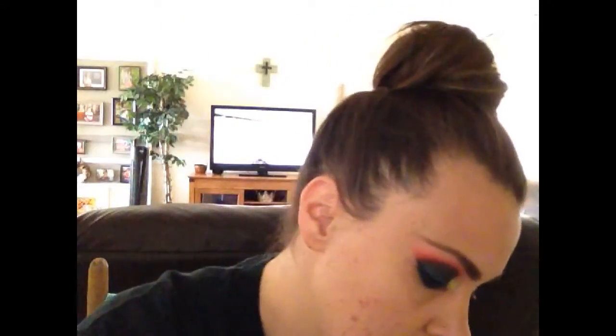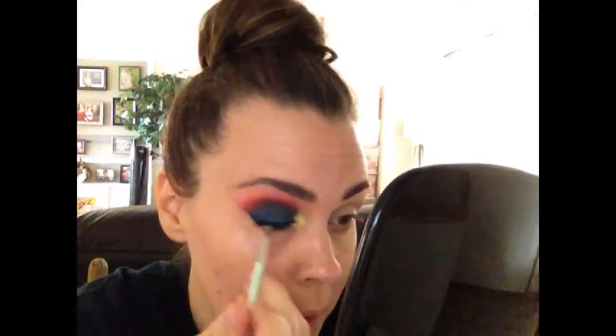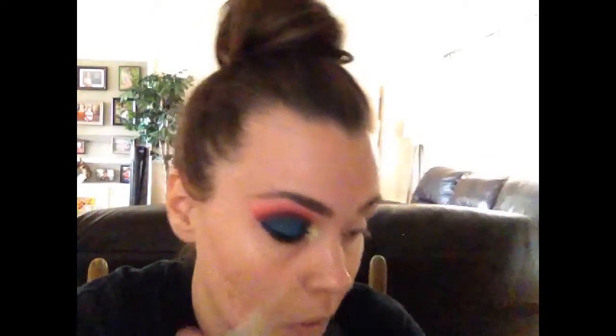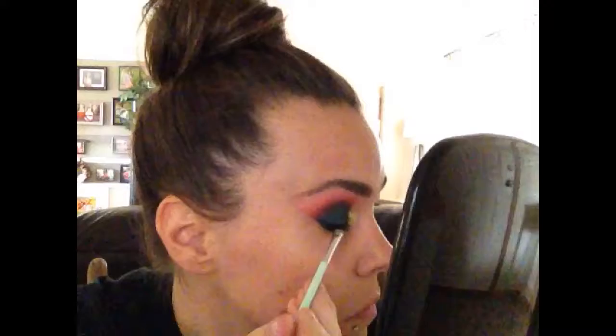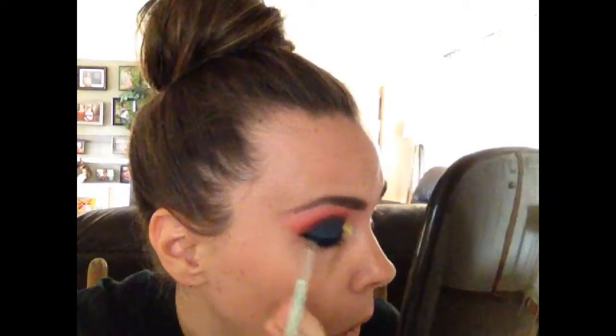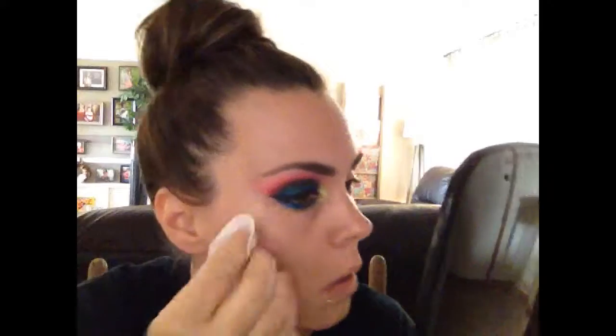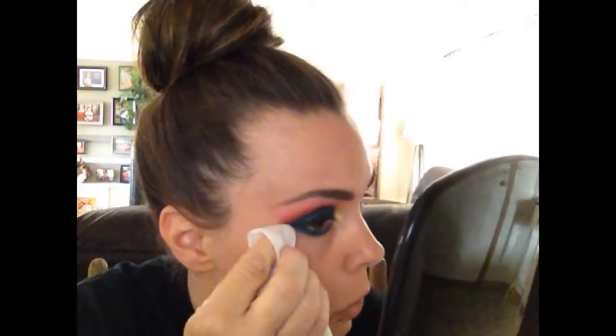I don't know what to mix with what or what's not going to work with something. I'm going to just take this Chad color from the Juvia's Place palette and just kind of go over this. I'm not going to get carried away with this liner either, because I don't want it to take away from... And I'm going to take this makeup wipe again and just kind of clean that up.